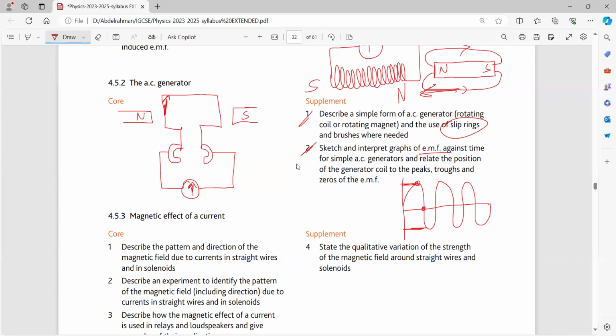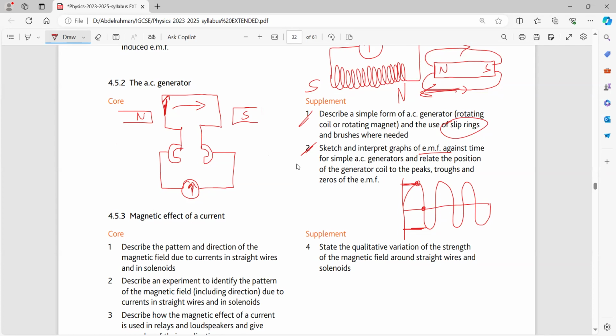They're the same. After a while, the coil will become horizontal. When it's moving horizontally this way, it's moving with the magnetic field lines. And when the coil moves along the magnetic field lines, what happens? Zero output. No voltage will be produced. When it's moving horizontally, no voltage will be produced. Why? Because it's moving with the magnetic field. It's not cutting the magnetic field.